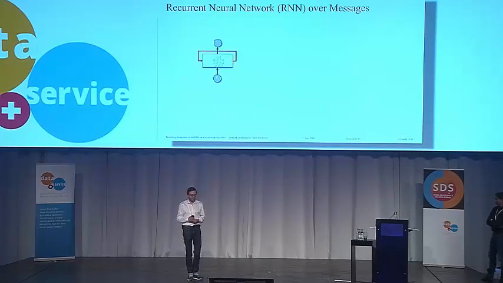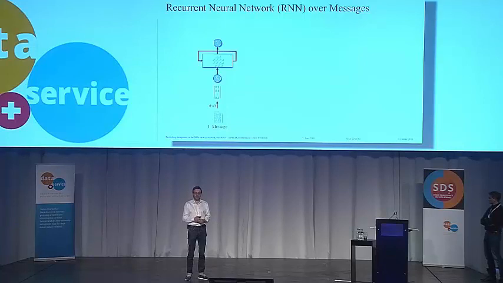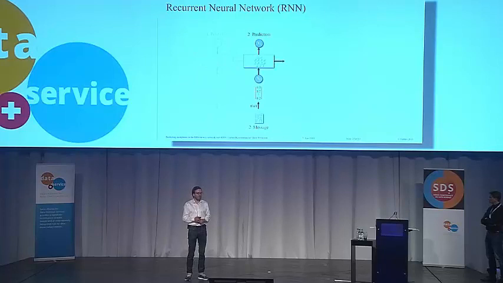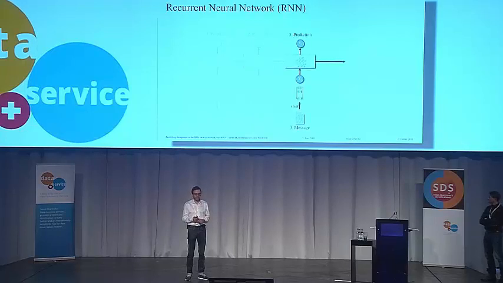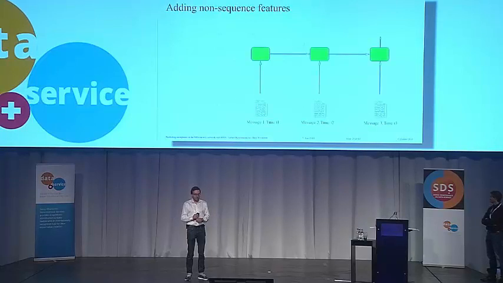So how does that look for our problem? We get a message like "the disruption has been resolved," something like this. We compute these TF-IDF feature vectors. We feed them into the first step of our recurrent neural network, and we get a prediction. And then the second message arrives. Someone went there, did something. He enters this as a message. We compute features and get a prediction, and so on and so forth, until the time where we're ready to make a prediction.